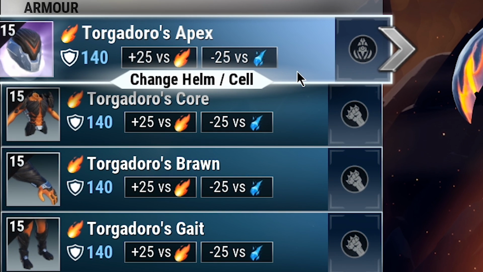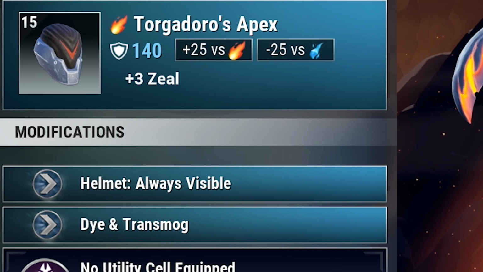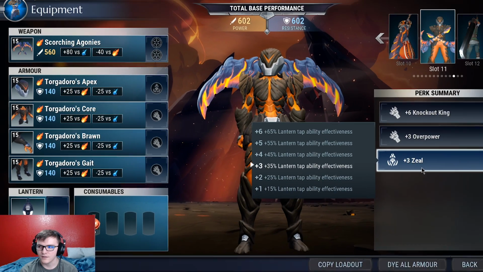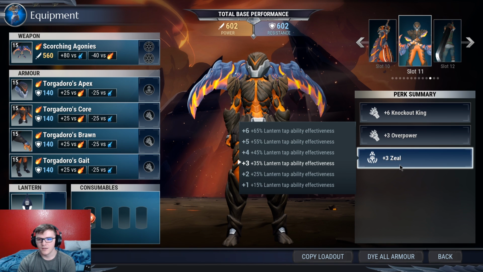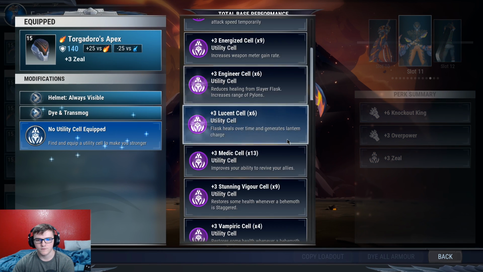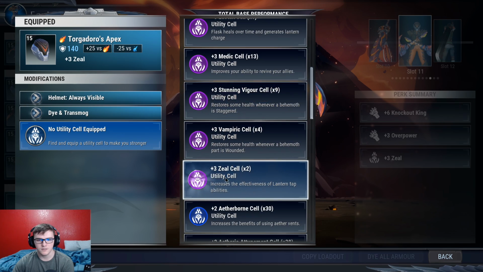Now, the helmet is kind of cool because it has a new cell. This is something called Zeal. And this gives you up to 65% increased lantern tap effectiveness. That is interesting. I don't know exactly how crazy it's going to be, but from the looks of it, it's a nice little bonus, and it's also a utility slot. So if I go to it, it's going to be right here, boom, utility.